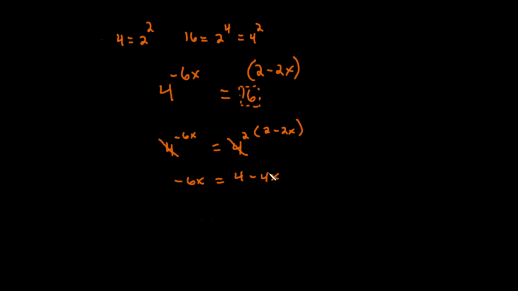We're going to go ahead and move this 4x over to the left-hand side by adding it. Cross them out. You're left with negative 2x is equal to 4. Divide both sides by negative 2. Check it out. We get x is equal to negative 2 again. So we did it 2 different ways and got the same solution. So safe to say, this is definitely the solution.